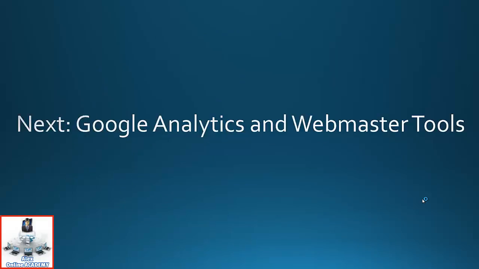In the next video, we're going to talk about Google Analytics and Webmaster Tools, two very important elements so you can track how your traffic is coming in from your SEO efforts, and also so you can actually find out where problems arise with your SEO campaign so you can fix them.